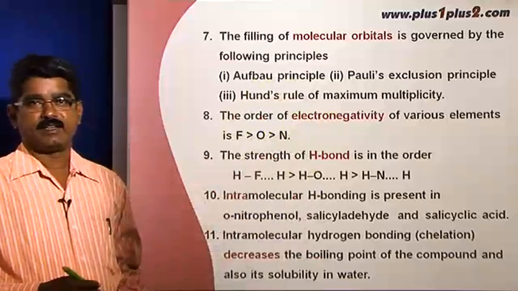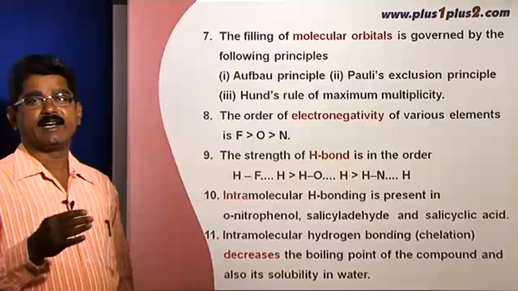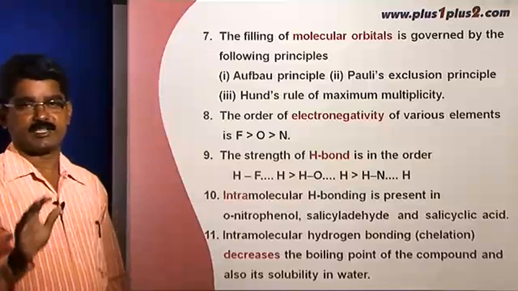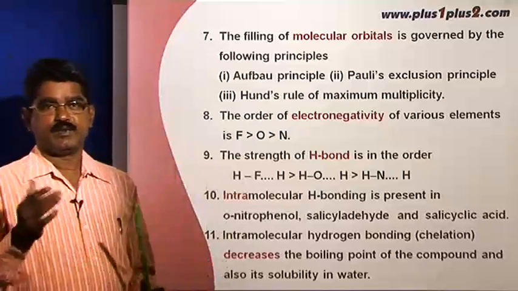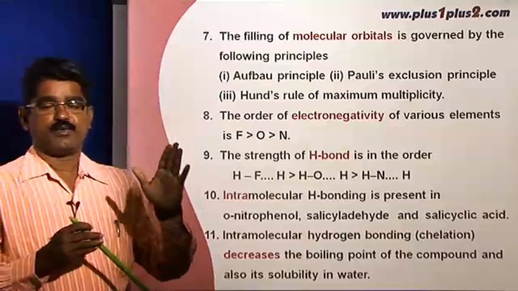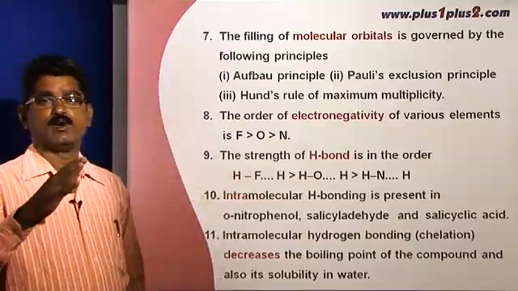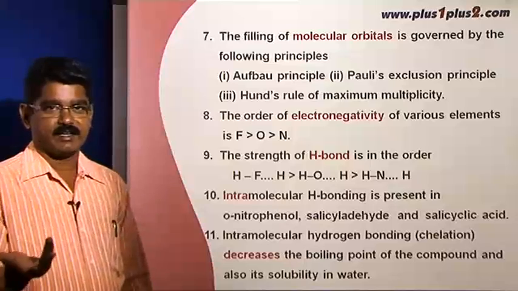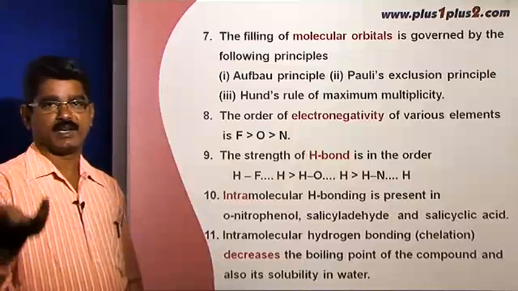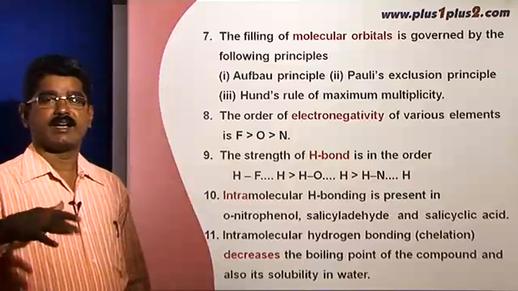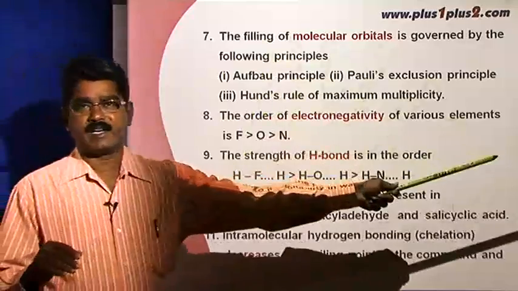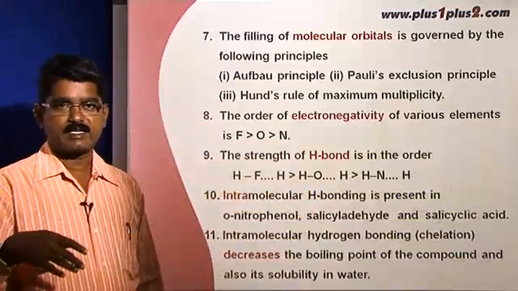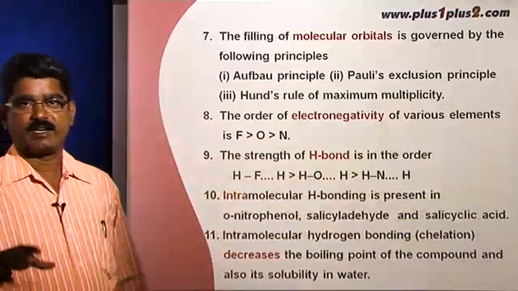What is electronegativity? Electronegativity is defined as the tendency of an atom in a molecule to attract the shared pair of electrons towards itself. Yes, in general, if you see the periodic table, you will find on the left side metals, and you will find on the right side all the non-metals. What is meant by metal and non-metal? Metals are metallic. That means they have the tendency of giving out electron and acquire positive charge and to attain the stability. Non-metallic characters are nothing but the elements having the tendency of gaining one or more electrons and acquire negative charge and also attain the stable form.